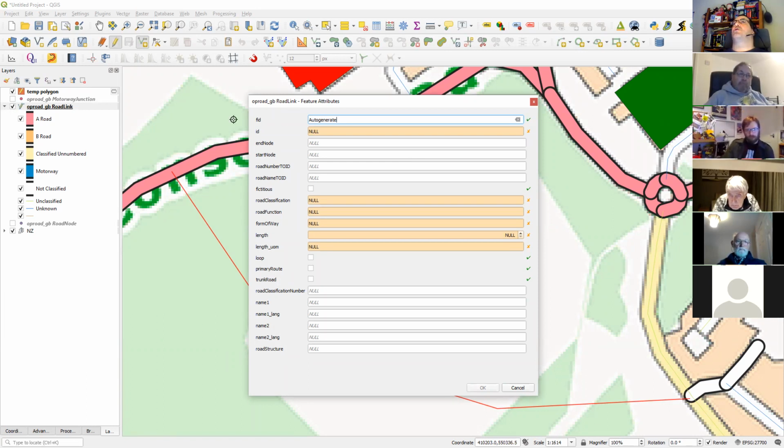Now I'm going to auto-generate that. These ones that are in orange, I don't know, or is it those I can change and the other ones I can't? Something like that. I can't remember that one. So we'll just give it a try. But the point is, we can actually fill our values in here.